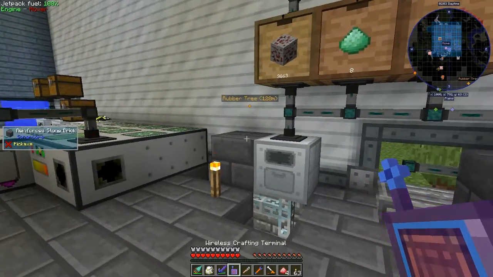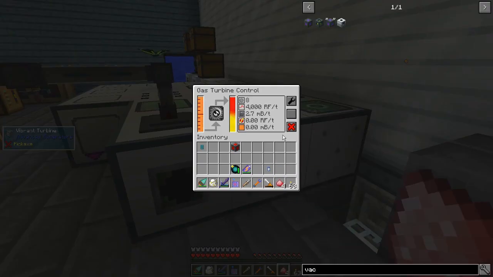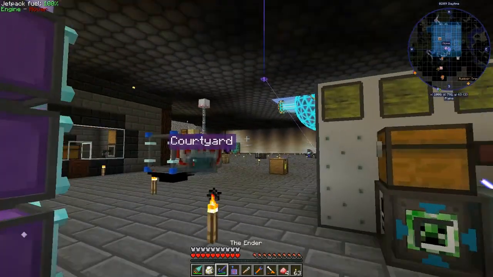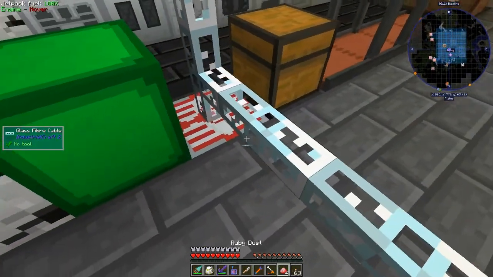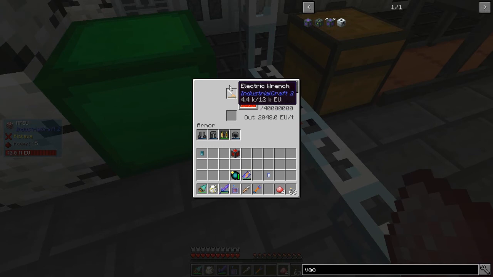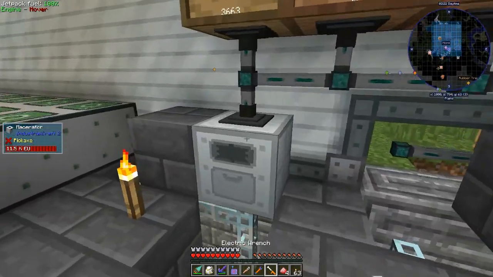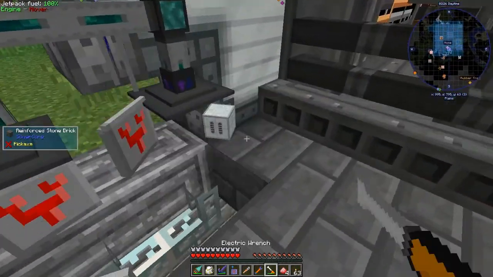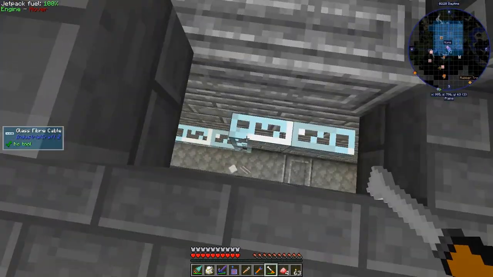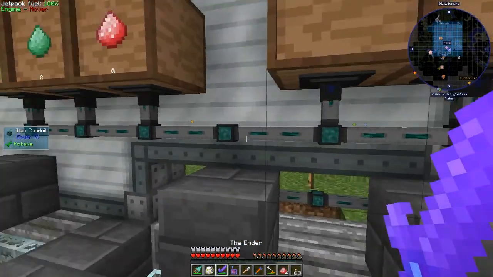We'll get my IC2 electric wrench, which, do I have a way to charge this thing in here? No. So I still have to charge this off in the MFSU. There we go. Yoink. Yoink, yoink. There we go. Let's come down here and pick up the rest of the stuff. And go back up here.